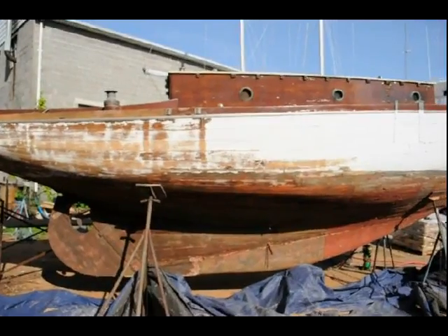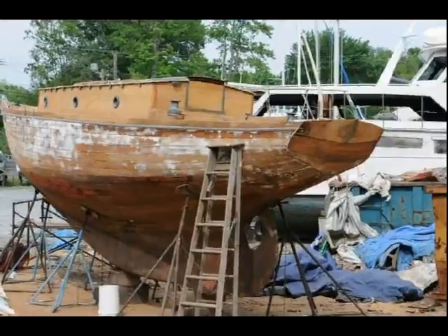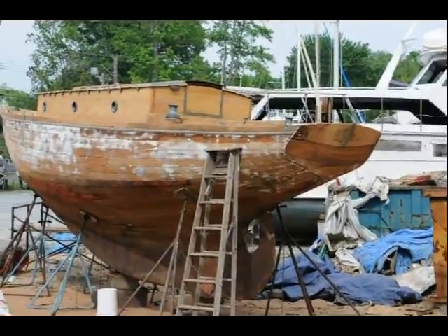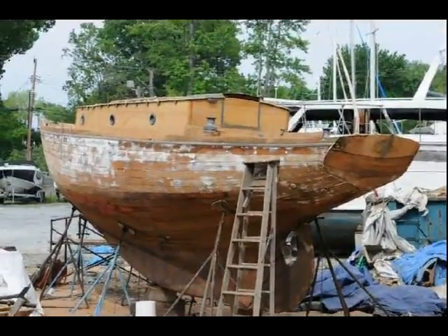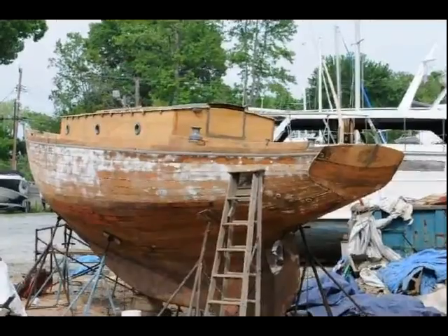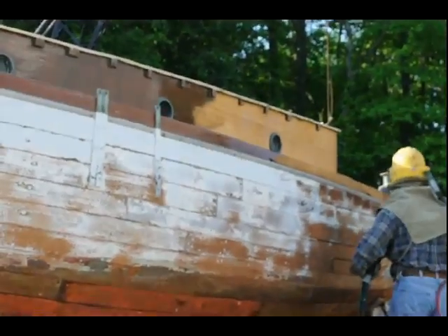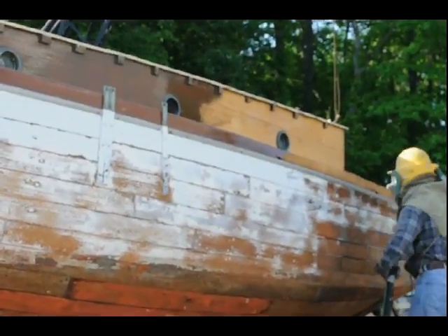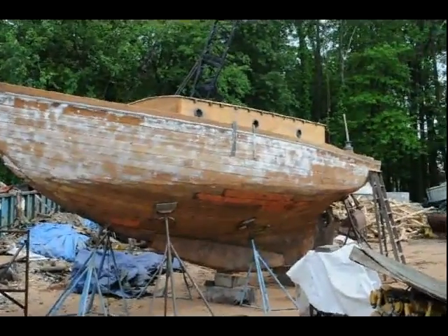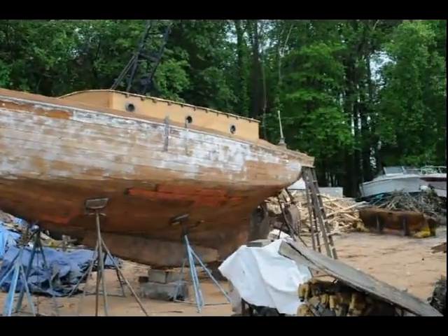You can see the areas that have been blasted. Shot from the rear, the cabin house has been blasted down to bare wood. They'll be stained and re-varnished. The rails will be varnished as well, and the rest will be painted. As you can see, it removed the paint quite quickly along with the old varnishes — blasted down to bare wood. The walnut shell did a pretty good job of not damaging the wood, getting all those layers of paint and varnish off.